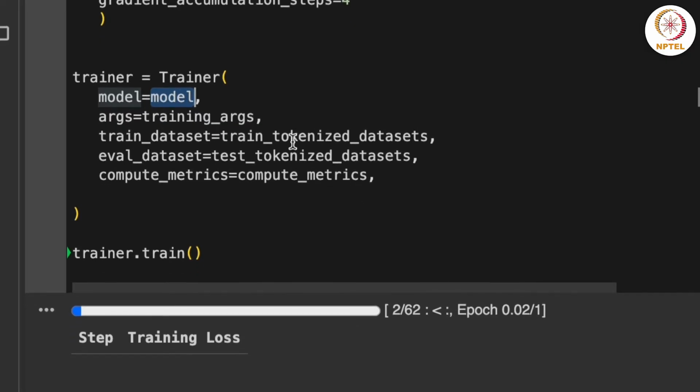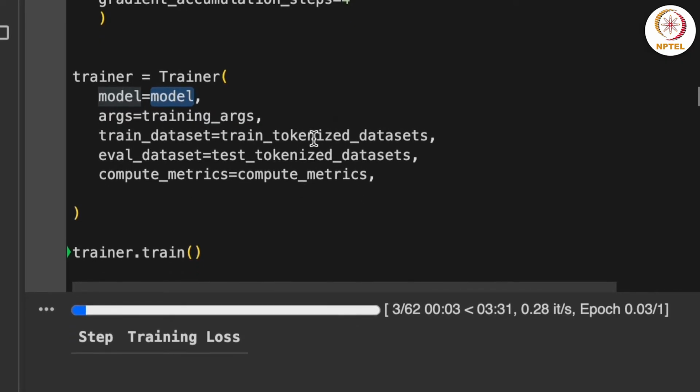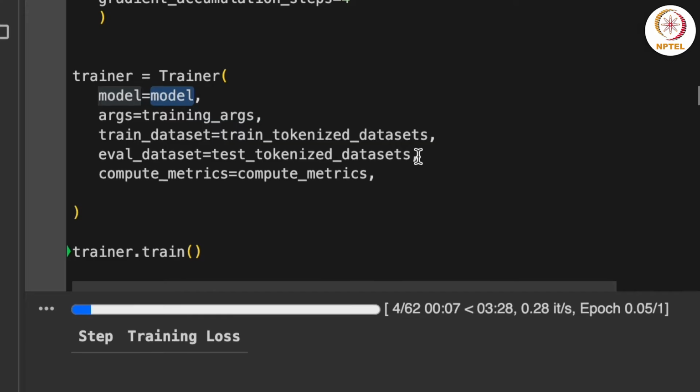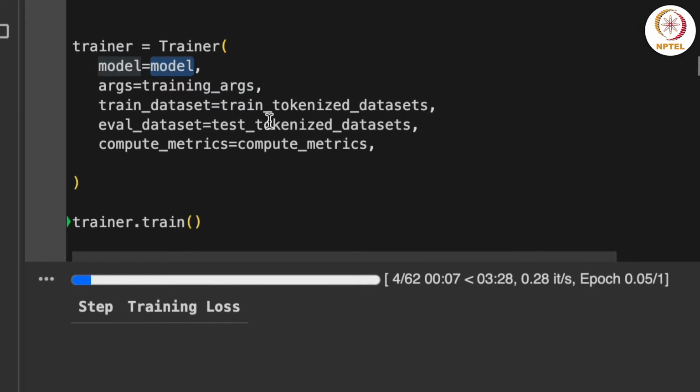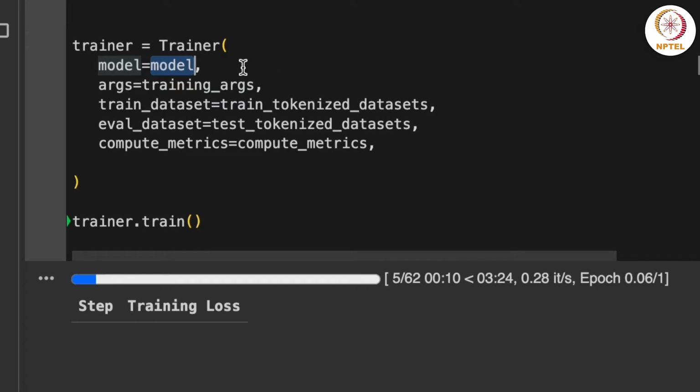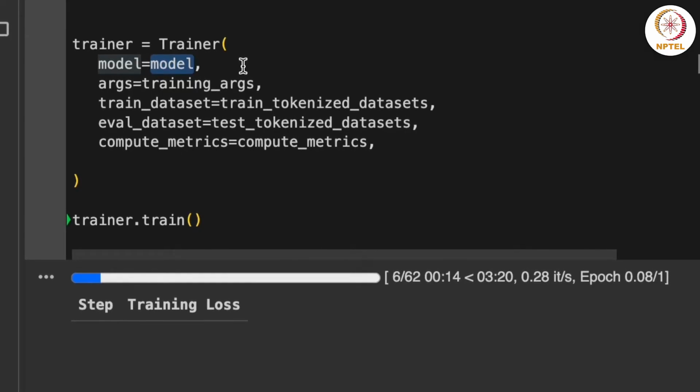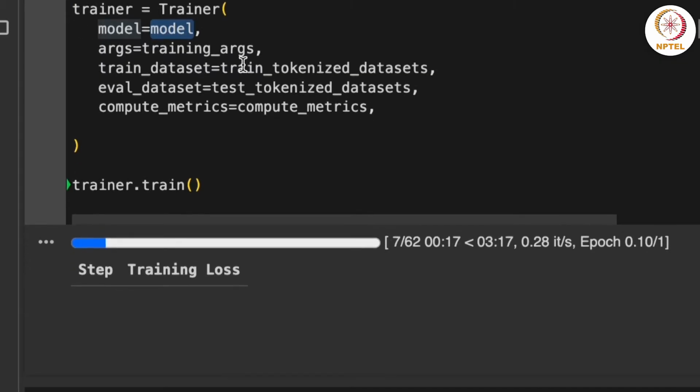We also give the tokenized train dataset and test dataset as input. On this dataset, the model will fine tune, that is, it updates the weights of the final layer, and it will run for one epoch.